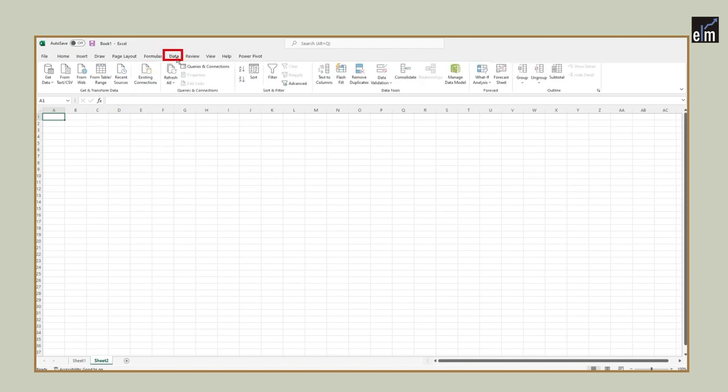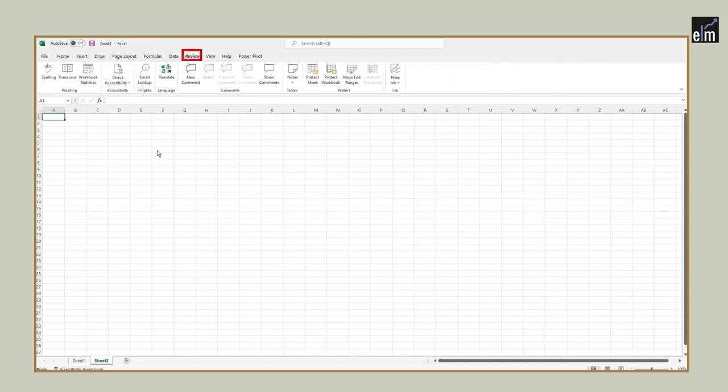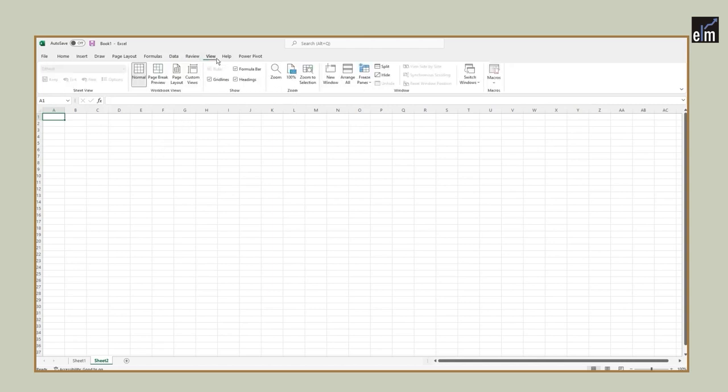You have a lot of tools here which we can use to handle data, manipulate data, do things with data. You have the Review tab. Again, here you have a lot of options. Then the next one is the View tab. You have the options of viewing your Excel file in different ways, and so on. We will cover each of these in a separate chapter later on in much more detail.